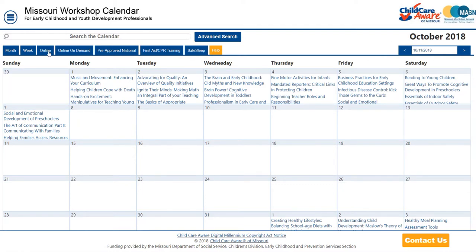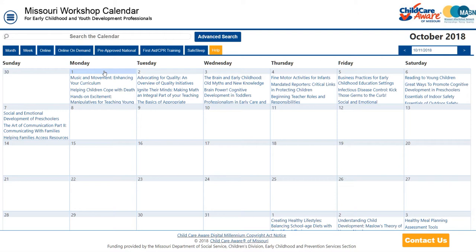And then we're going to go over to the next tab. So the next tab is our online tab. So these are the online trainings that are happening in real time, that you'll have a trainer on the call with you, and it'll have to happen at a specific date and time. And then you access these the same way as you do the monthly view.